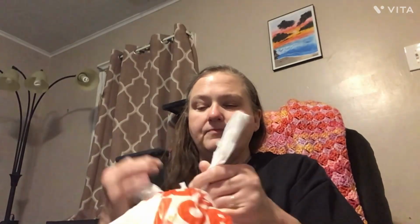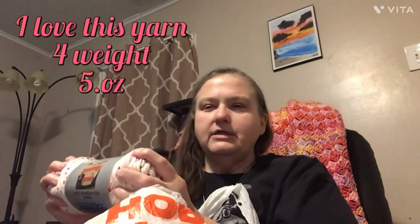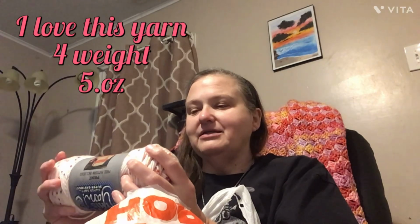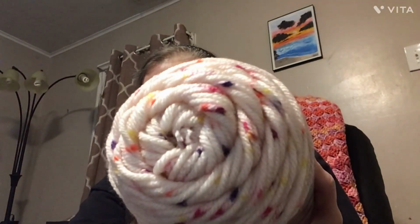It's the veterans blanket. But I got some yarn from the Hobby Lobby, and I showed it to you guys. And I love this yarn. And I think it's called Drizzle Me This. Oh, and the texture, you guys. You got to just go to Hobby Lobby and feel it. Yeah, it's called Drizzle Me This. It's color number 466. But it is just adorable. So soft. It's perfect for a baby blanket.